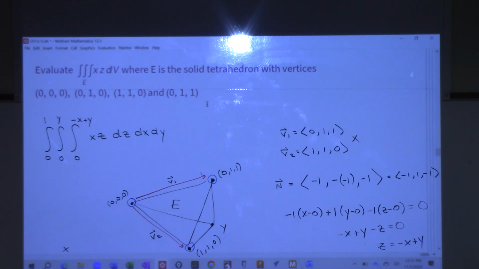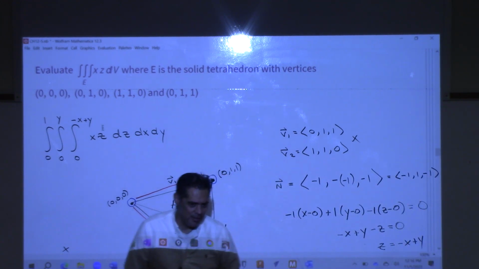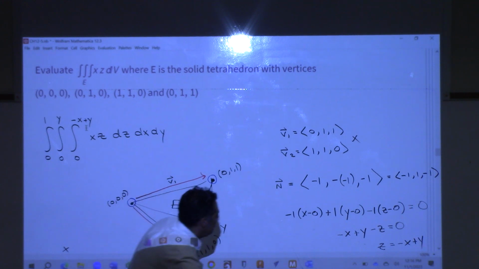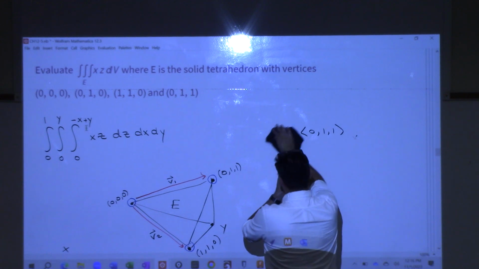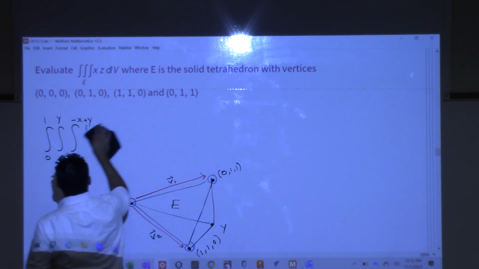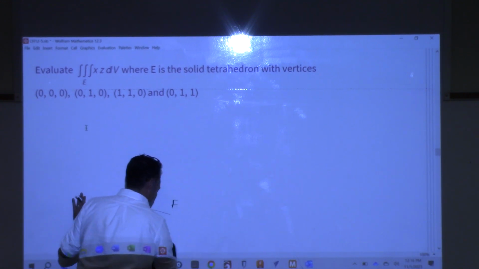Restrictions on y, on x, on z. Okay, what do you think is coming next? The shadow was type 1. Well, the shadow was a box. Got it. The shadow was type 1. Got it. Shadow was type 2. Got it. Shadow's polar, right? That's where we're going, right? We will go there, hold on. Let's see exactly what's in the notes, but you can kind of start to see where this is headed. And if we go to polar, don't we have to put an r in there and stuff, and things are going to get weird? Okay.